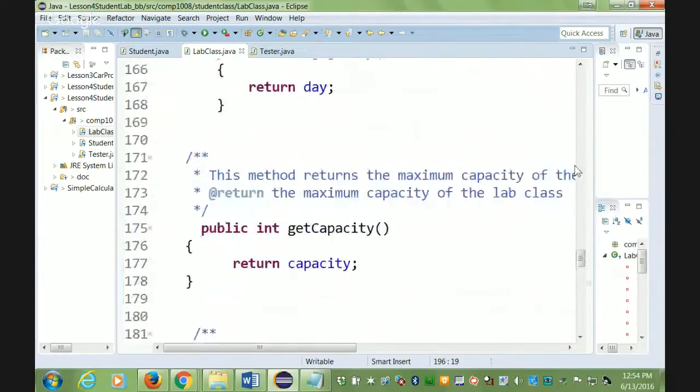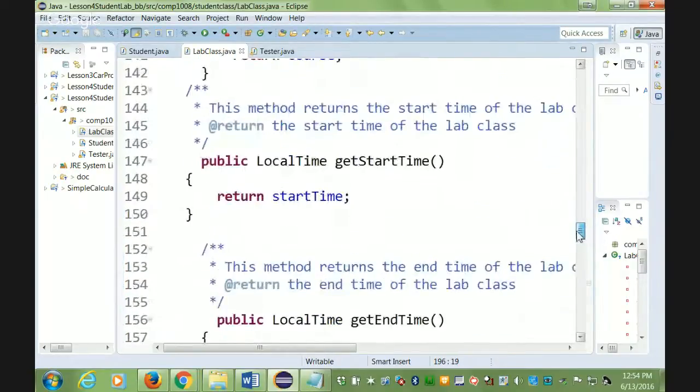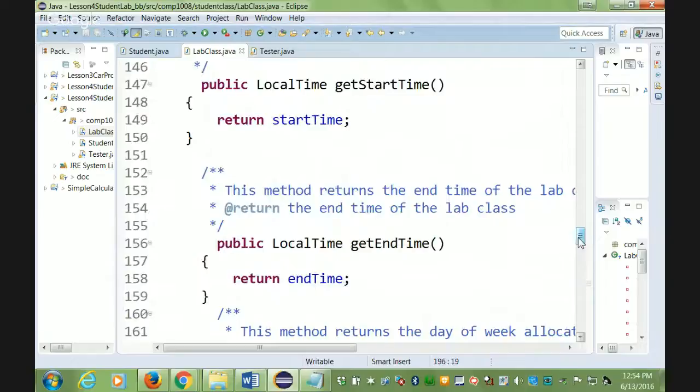Where were we now? Get capacity was okay. Here. Take 10 minutes to return the start time in a formatted manner. I want to see AM and PM, and I want to see it in a 12-hour clock instead of a 24-hour clock. That's its default. You can try. In the local time, right now we are okay because it's 12:54. Try to give something like 14, and you won't see 2:54. You will see 14:54. So what can you do? I'll give you hints.